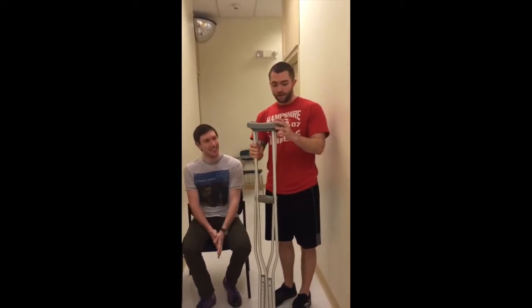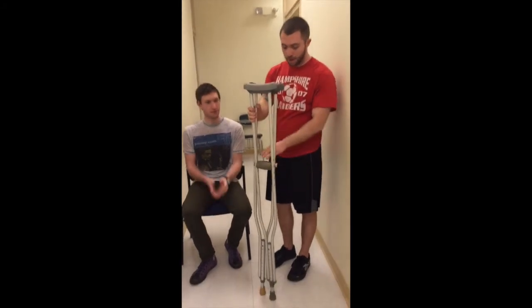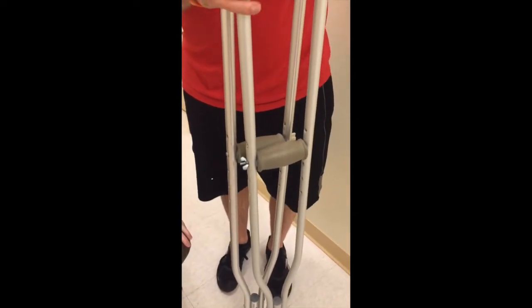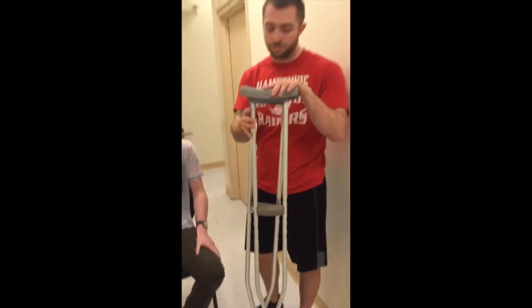So what I would do now is I would alter the hand grip height and then have Will come back up, and then we would check to make sure that he fit. And the big thing is that you always want to check the fit before you have them ambulate. That's super important. Do not assume that it fits.